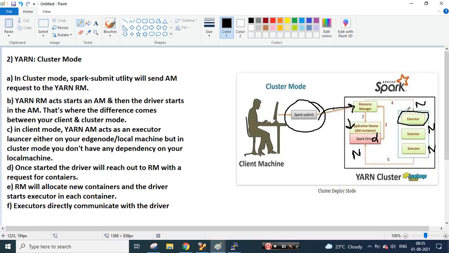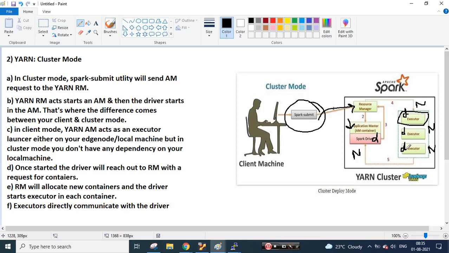Okay, it can happen that one of your drivers is spawned over here, another is spawned over here, and another is spawned over here, which means that now your resources are parallelly distributed. So even if your executors are finishing the task and returning the data to the driver program, there are fewer chances of getting your out of memory issue.